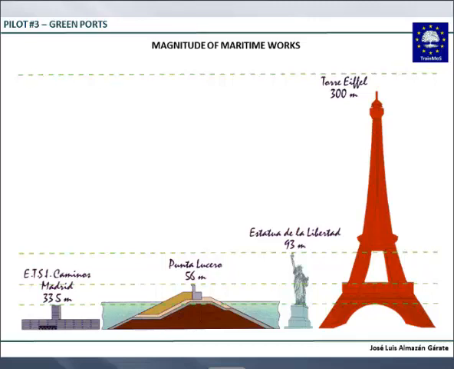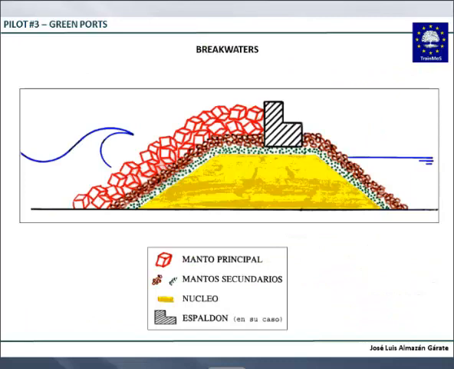Now, how do you work against the sea energy? Our objective is to stop the sea energy and to have still waters. How do you do that? There are mainly two ways, as always. You can either stand in front of the energy and destroy it, or reflect it. So there are two types of structures, the destroying structures and the reflecting structures. This is a destroying structure.